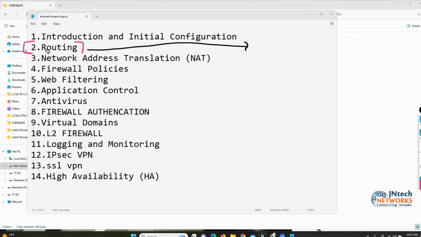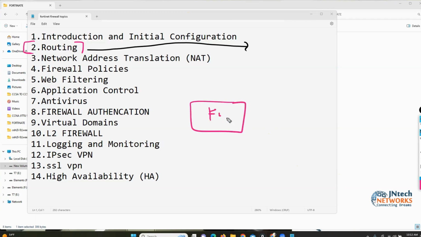But in case, like other vendors, yes, you can configure routing on a Fortinet firewall device. Fortinet is giving you the option. If you want to configure routing, you can. For example, in your organization, you have a FortiGate firewall device, but you don't have any router.